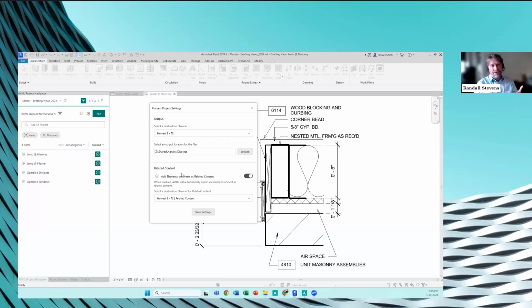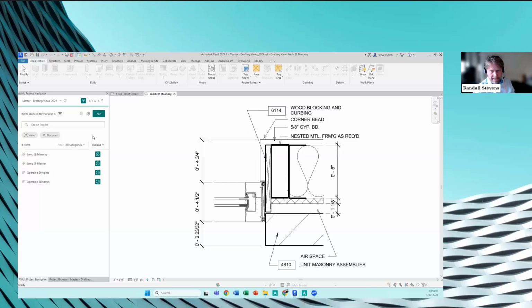What we've heard from customers, the use case there, is a lot of times people will publish these things into their library. I use an example of a standard ADA sheet that may have a dozen or so items on it. End users are used to thinking about those sheets as the navigation to that content or data that lives on them, but they may not want the entire sheet. The related content lets them navigate there by knowing which sheet it's on, but then just plucking off an individual schedule or drafting view or legend off of that. And I'll show you here in a second an example of what that looks like.